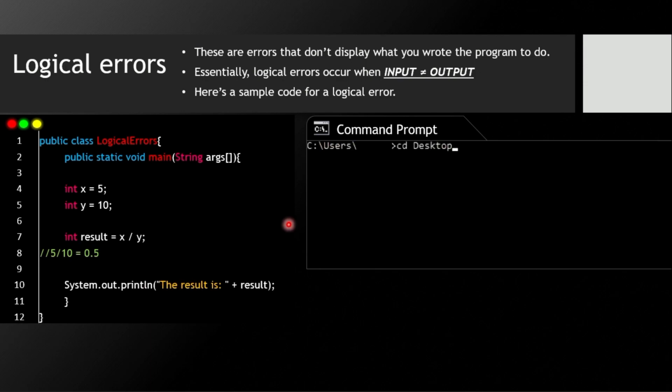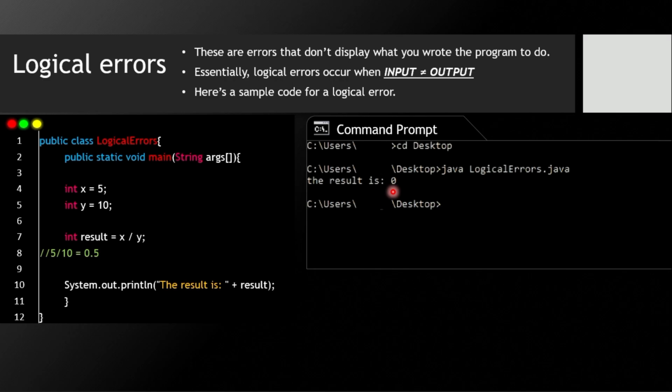So if we go to our desktop where we saved our code and we say java LogicalErrors.java, we are going to get something like this. So we see that our result is 0, right? The result being 0 is not exactly what we want because we want 0.5, not 0.